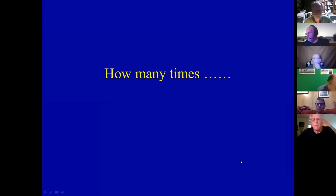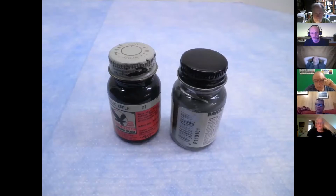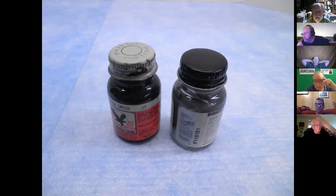Okay, so how many times has this happened to you? It's happened to me too many times. Here's a solution that I found that works, at least for me and a few others that have tried it. You've got your bottle of Floquil, your bottle of Polyscale, or whichever one it is, and you're in the middle of the project and it's time to paint, and you can't get that cap off the bottle. The various colors of black are particularly heinous for this, that they get glued on and almost impossible to get off that glass bottle.